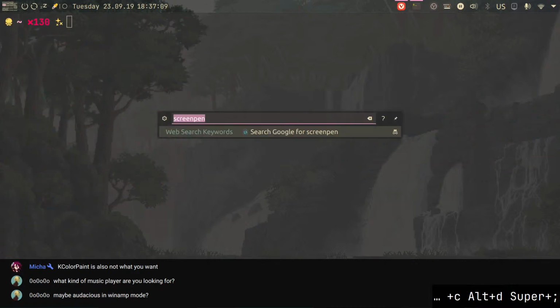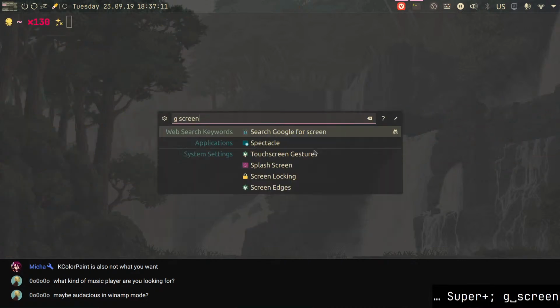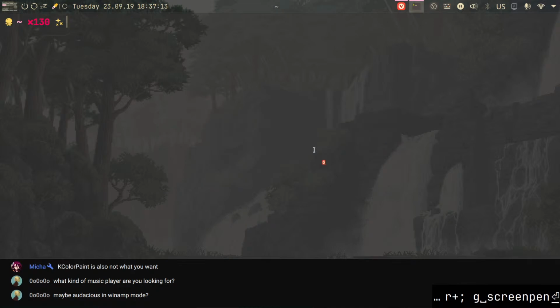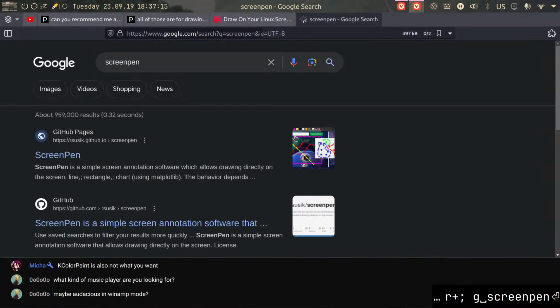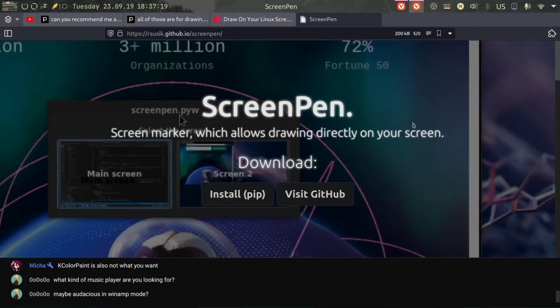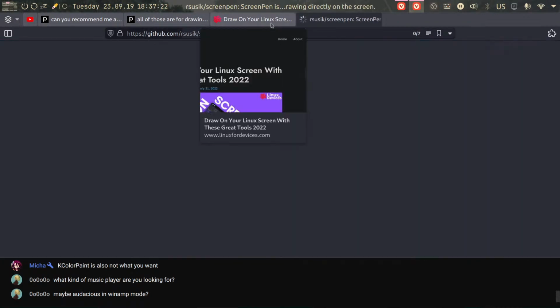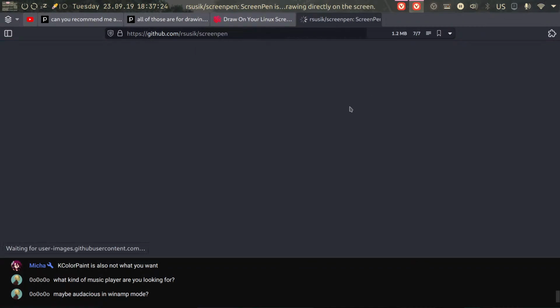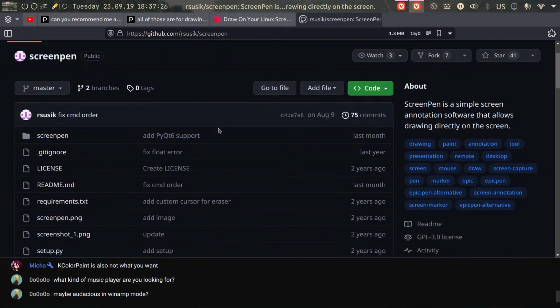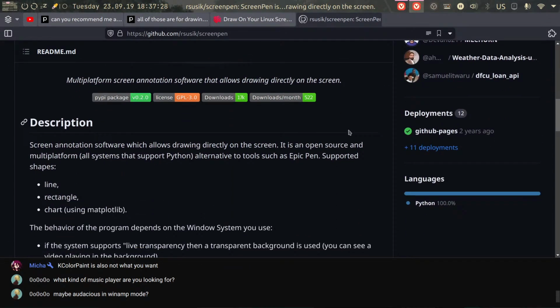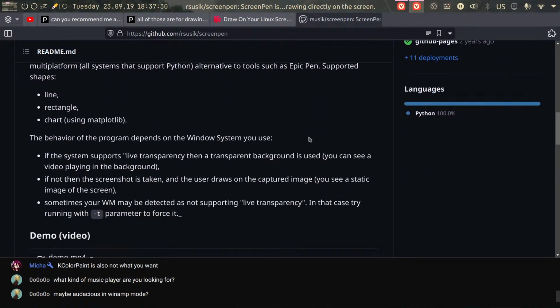Okay, let's look at screen pen on the GitHub page. Maybe there's some configuration that you can do, so that maybe it doesn't show the toolbars and just lets you draw.